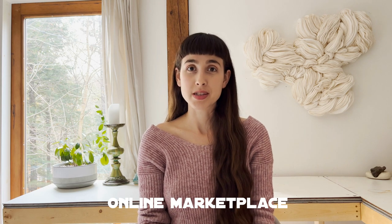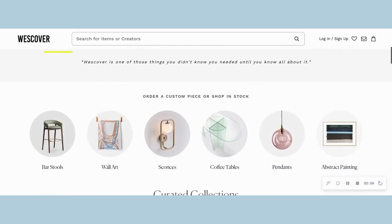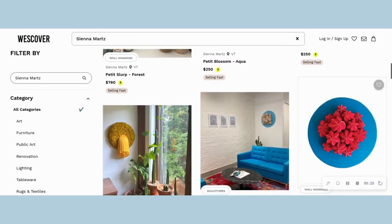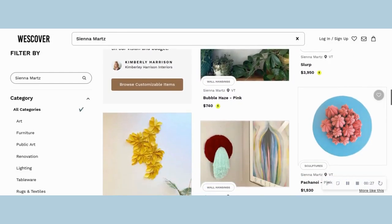The next space where I get requests is through online marketplaces. There are a lot of different options out there — some are invite-only exclusive spaces, some are free, subscription-based, or commission-based. Some are geared towards the interior design world, while others are much more fine art oriented or craft-based. The platform I use is called Westcover. There is so much artwork on this space and it is geared more towards the interior design world, which I think is really wonderful as an artist to tap into different industries. I exhibit in galleries and museums, but I also love sharing my work in interior design spaces and design show house events.